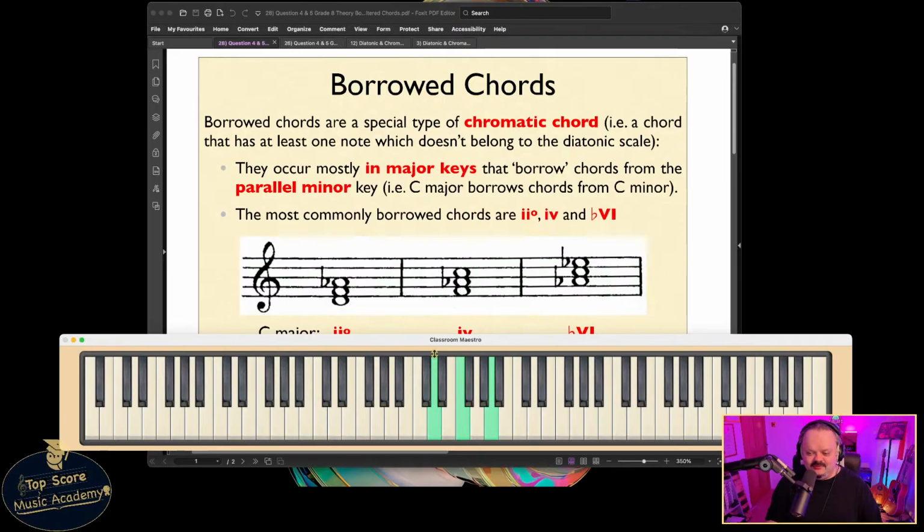So there's your 2, that's your normal 2-5-1 in the key of C major. Chord 2, 5, 1. So instead of just doing that, you could add in your minor chord or your diminished chord 2 in the same place.